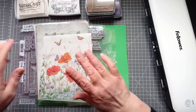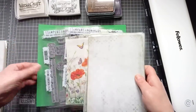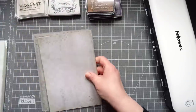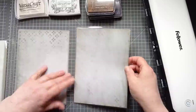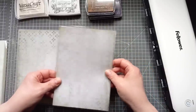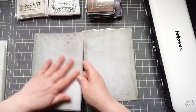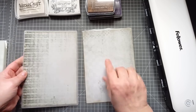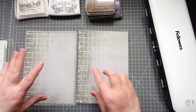So, right, let's start with a nice, easy, straightforward one. I'll just move these other bits to one side for now. Now here, we all know we can laminate card, don't we? And I just thought I'd show you the difference between laminating it with the gloss lamination paper and laminating it with matte. I love the matte, I really do. And also, as you can see, this is double-sided. I've used two halves of the same piece of paper to show you the difference.